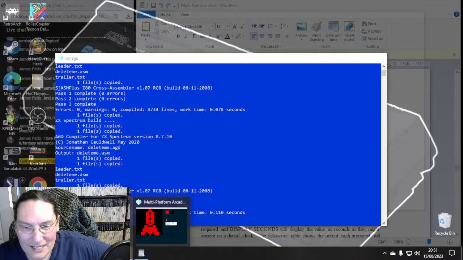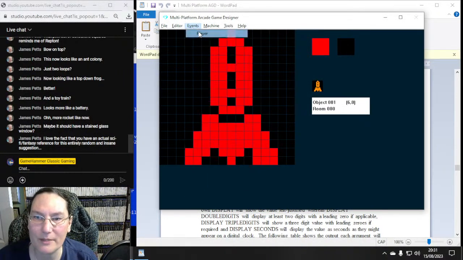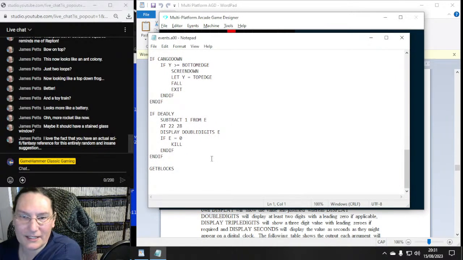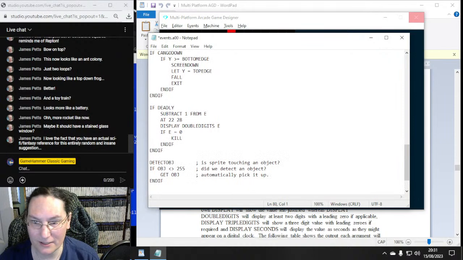So, detect object, there it is, that's the one we want. It's going to be an event probably for the player. Let's do this. If can go down, if deadly, and all of this. If detect object.